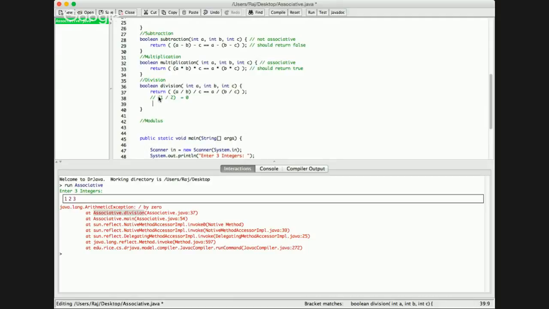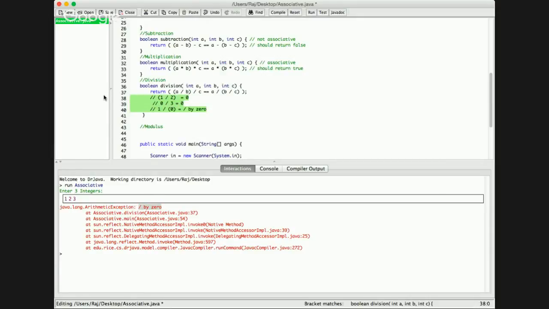Okay, so then when we try dividing by C, what we're doing is really 0 divided by C, which in this case is 3, and the answer is appropriately 0. Now if we do the other side, we have 1 divided by 2 divided by 3, which in this case, 2 divided by 3 is, again, 0. And when you try dividing anything by 0, it gives you an error, the divide by 0 arithmetic exception. Right? So we don't want this.